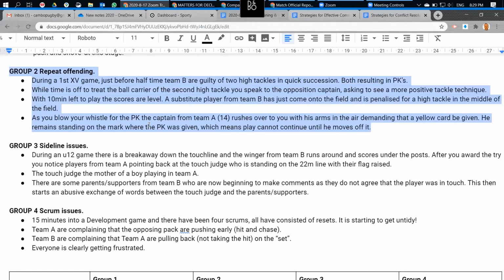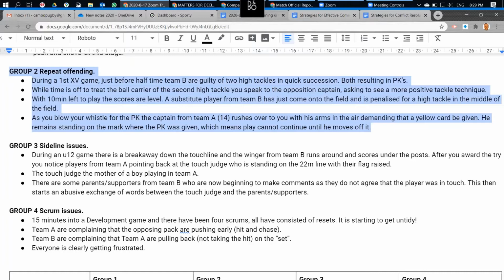So as we go to the second half, the way I look at it is you don't want to go blow to blow. So obviously there's 14, the captain's come running in, he's on the mark, he's having a crack, he's not happy. At this point, I'd be giving myself time and space. I'd be double blasting the whistle because he's in a position where he's probably going to fire up at the opposition because he's standing on the mark for a start, and bring him off that mark to you, and tell the teams to stay away, and you have that little chat.